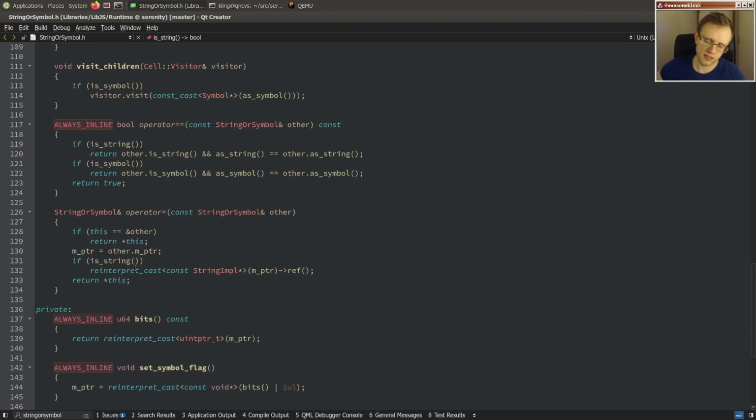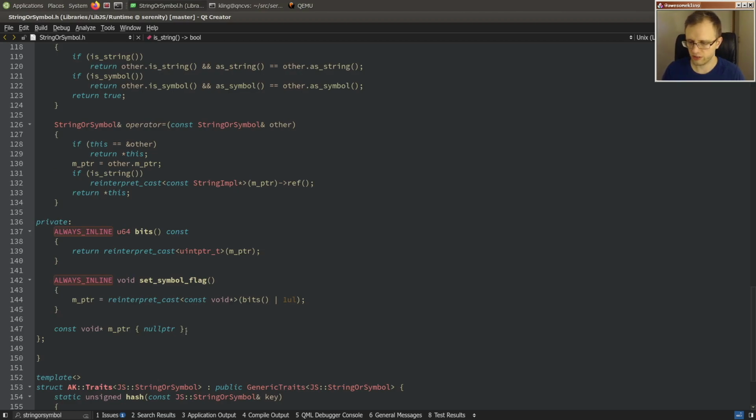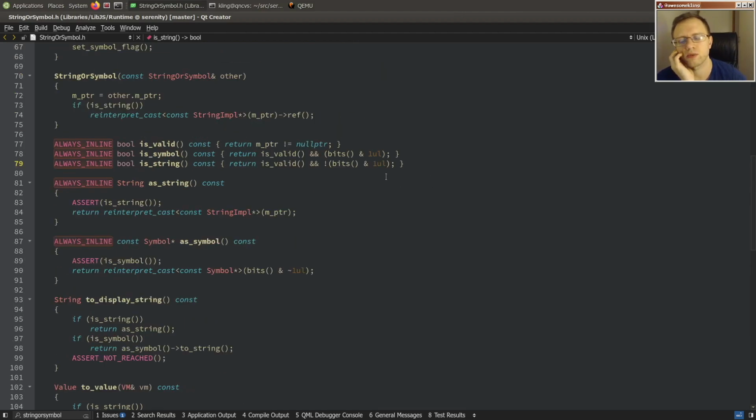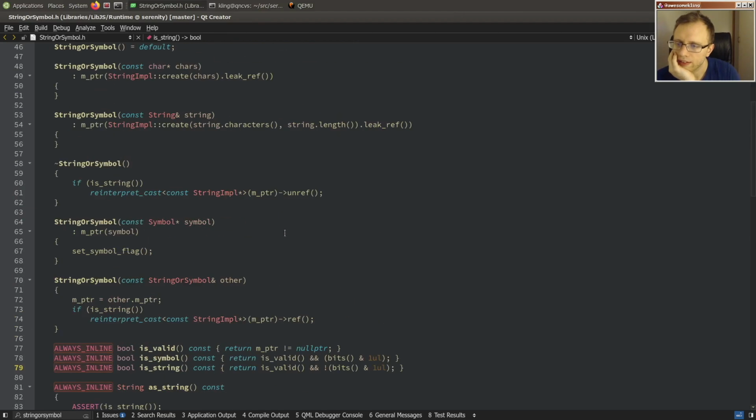And of course, that's a very common trick since pointers are guaranteed to have the bottom 2 bits zeroed out normally. So you can put stuff in the bottom of pointers. If you need to smuggle some extra bits, you just have to take care to actually mask off those bits when you are dereferencing the pointer.